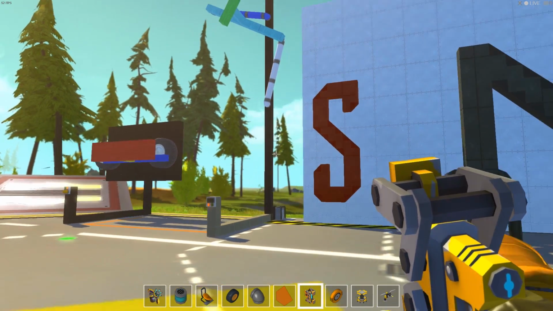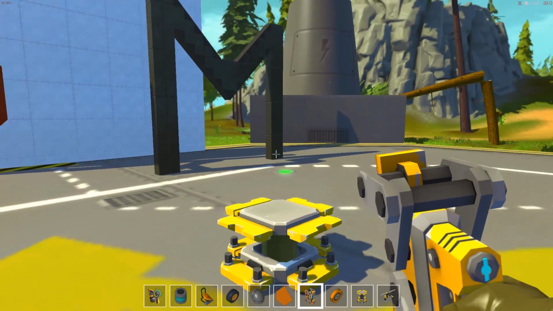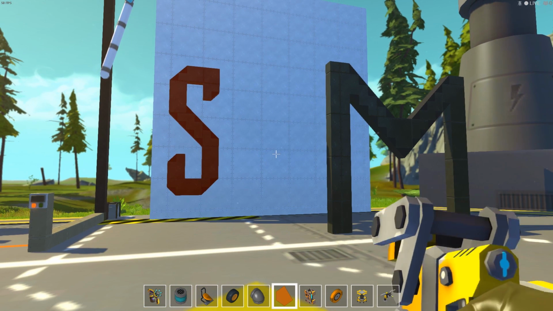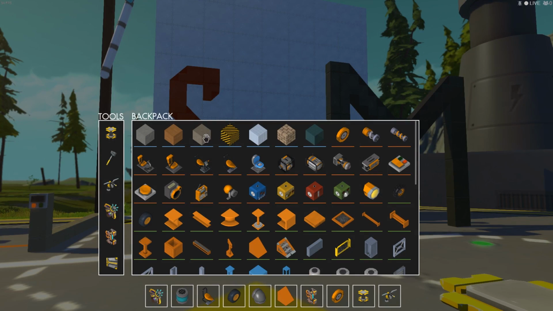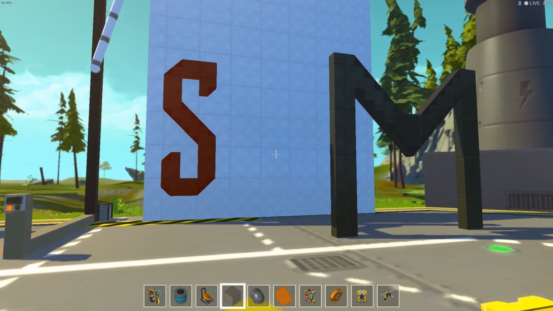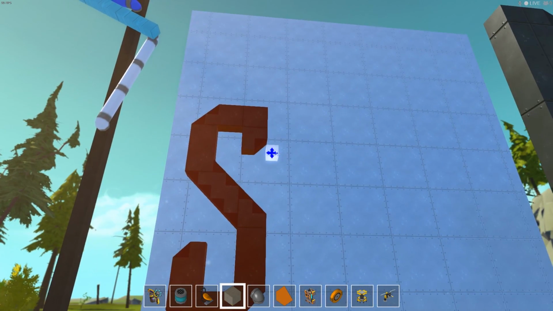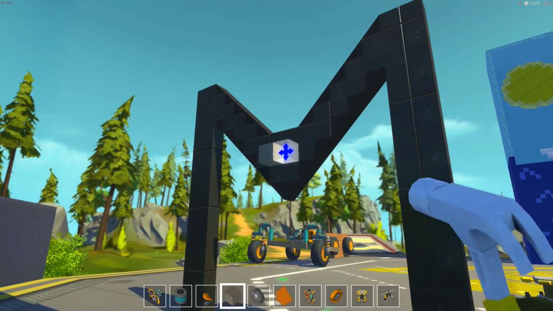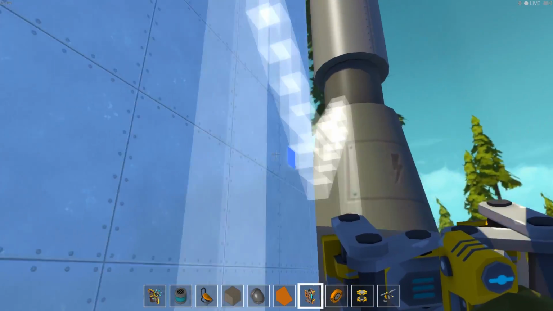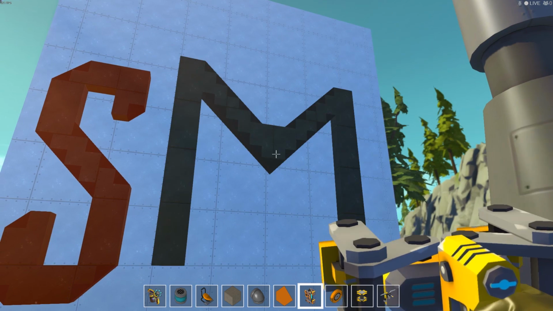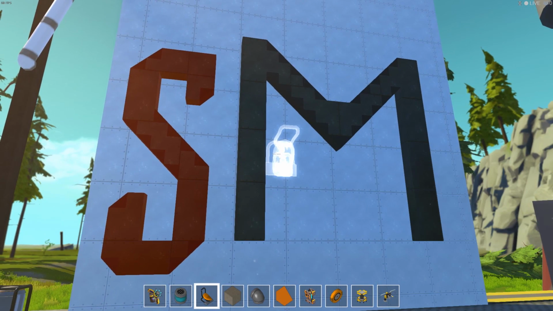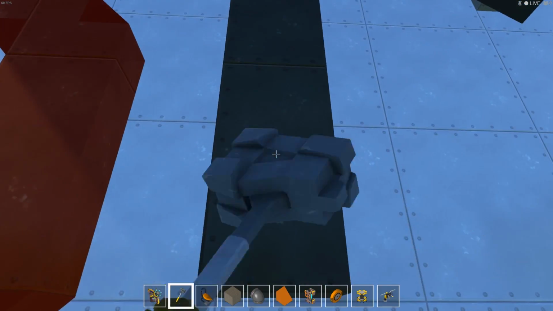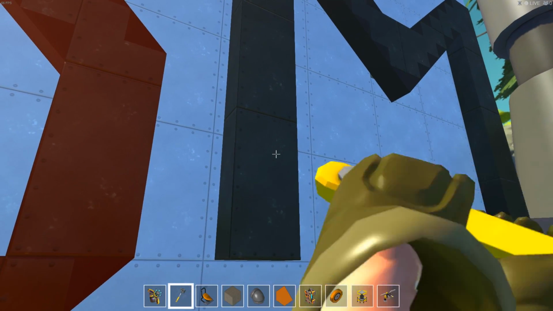So, here's what it looks like. It's a pretty snazzy looking tool here, and we're going to start off simple. The Weld tool lets you just weld objects to other objects. So we got our S for scrap up here on the whiteboard. I'm going to go ahead and put the M that I've made up here as well. So I can just take it, and there we go. Now it is completely attached to a new object, completely static as well.